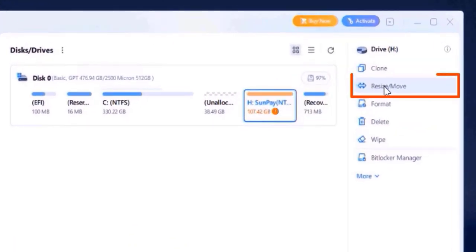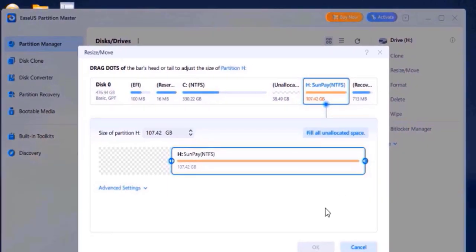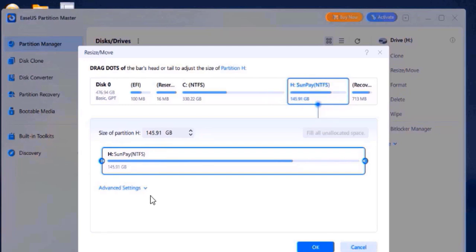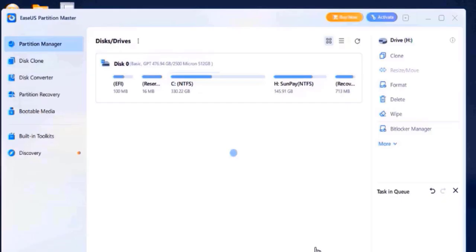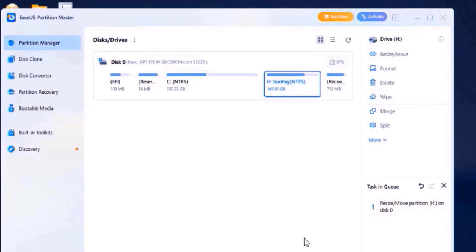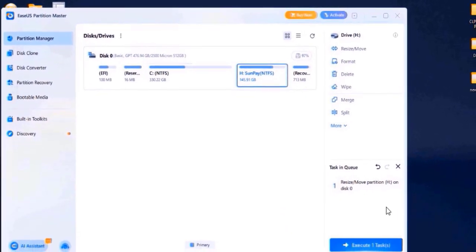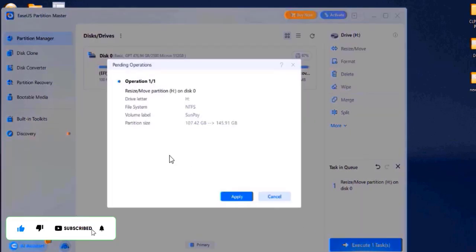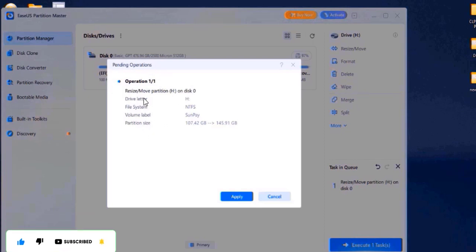So you can see the application is started and the window is open. The next thing is to click the resize or move option at the top right, and you need to select the partition. Click the slider on the left side of the partition and drag it to the left to fill out the unallocated space we got earlier by shrinking the disk C. Click execute one task to begin resizing the partition or the volume, and this gives you a summary of what it's going to do.